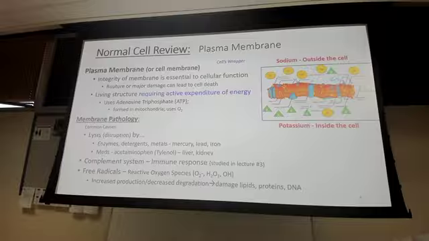And when you start stealing electrons from other molecules, say like a DNA or a lipid or a protein, you can damage that. And one in particular, one type of free radical is the reactive oxygen species. And so our body makes that normally. It's a normal byproduct of how we make ATP, right? And it's good. We need that there.